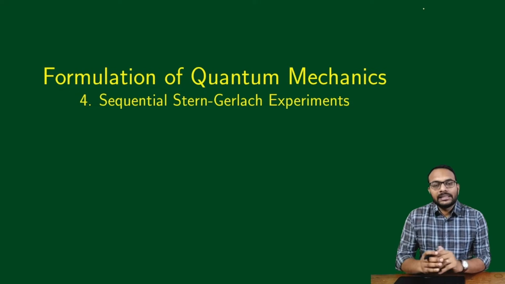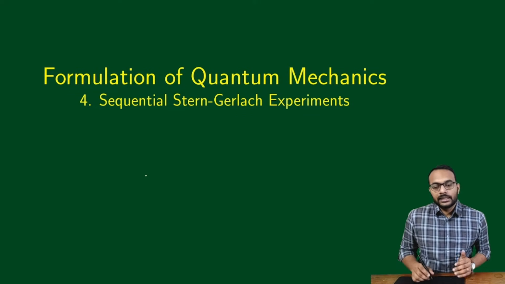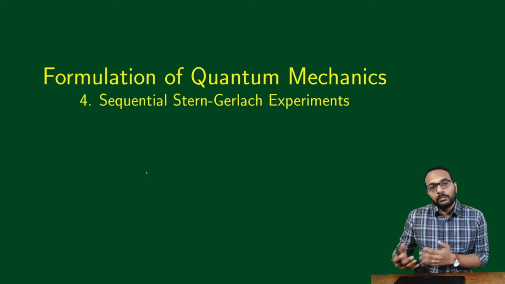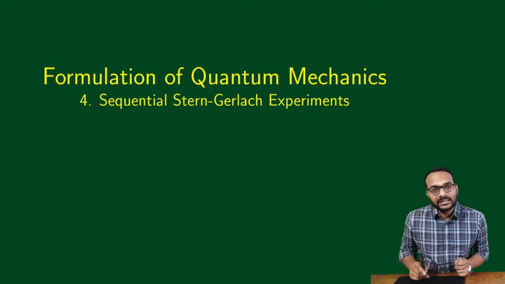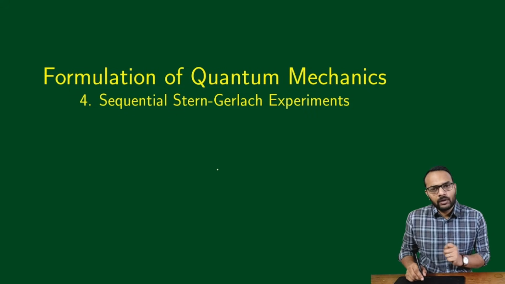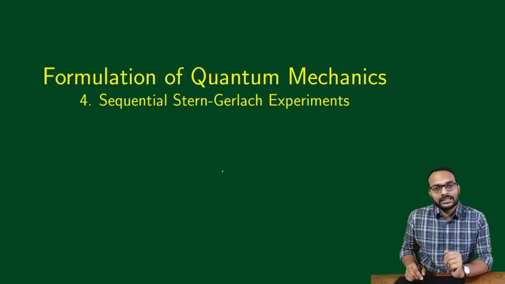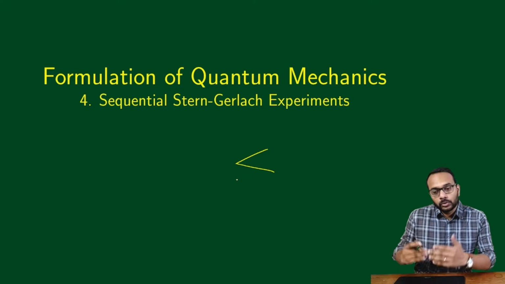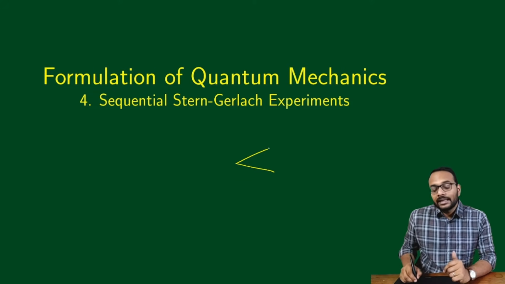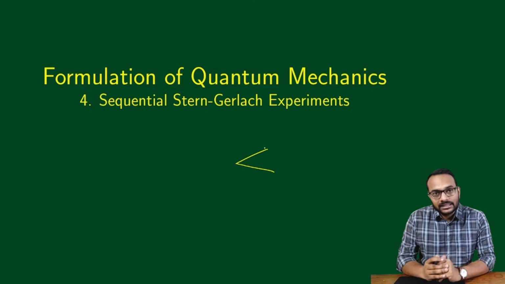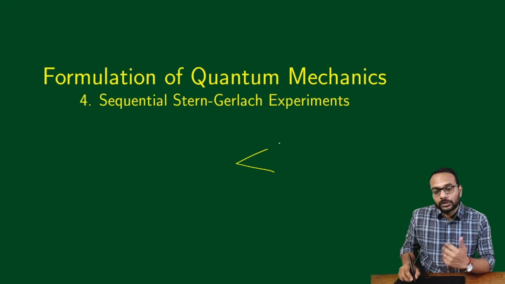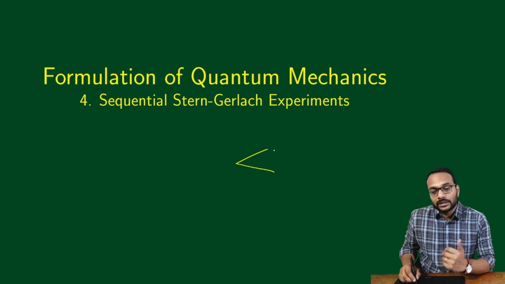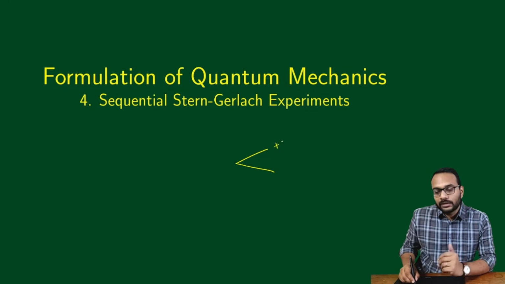In the last class, we discussed the Stern-Gerlach experiment. In this experiment, we sent a beam of silver atoms through an inhomogeneous magnetic field. We found that when passing through the inhomogeneous magnetic field, the beam split into two different beams. Based on classical calculations, these two beams corresponded to two possible values for the spin: one plus h cross divided by 2 and the other minus h cross divided by 2.